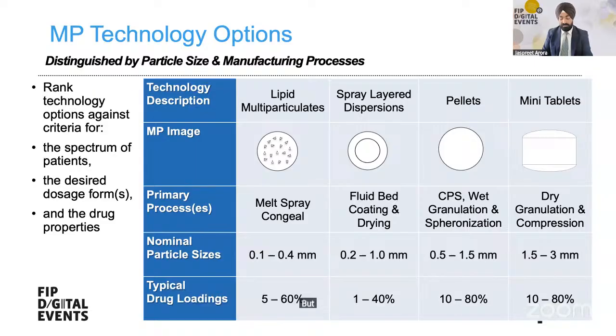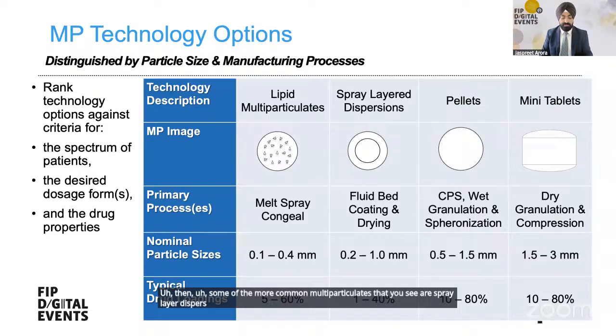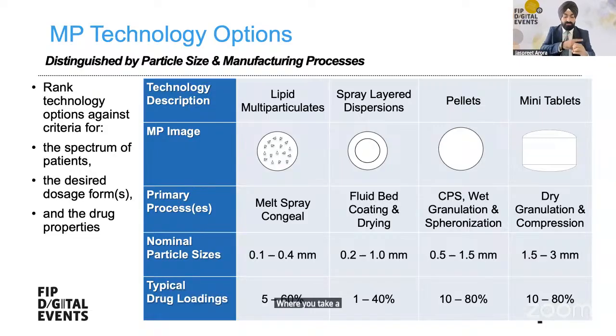But lipid multi-particulates, and we'll get into the details of this with a case study, have a lipid waxy core, which can carry crystalline or amorphous drug. Then some of the more common multi-particulates that you see are spray layer dispersions or beads, where you take a core and then you spray a layer of active drug and also different functional coatings that you can layer on here.